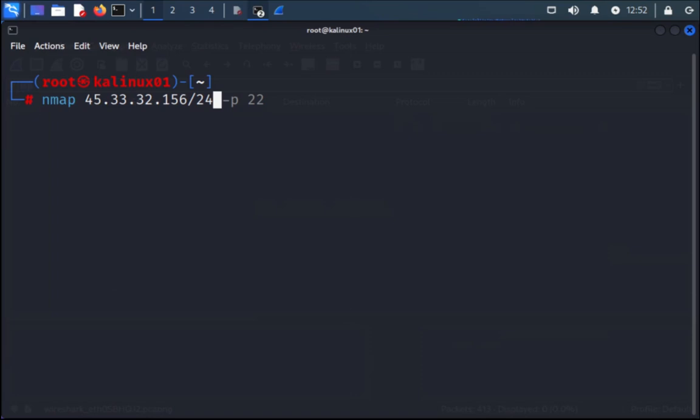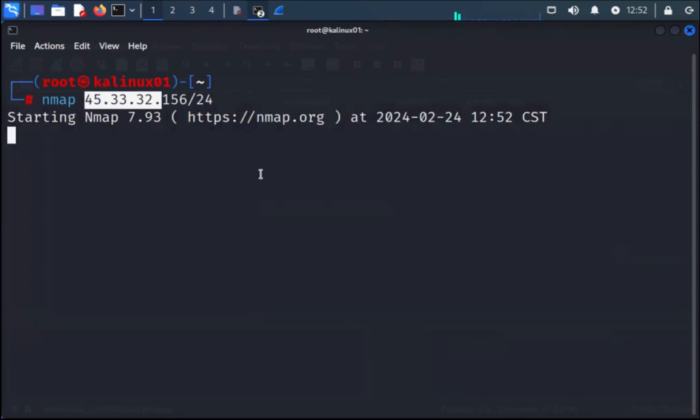That means on this particular network address, the 45 network address, find out all the hosts, those who are live. By just giving this, it will try to find all the hosts. So here you can observe that along with discovering whether the hosts are live or not, your nmap by default scans the ports also.